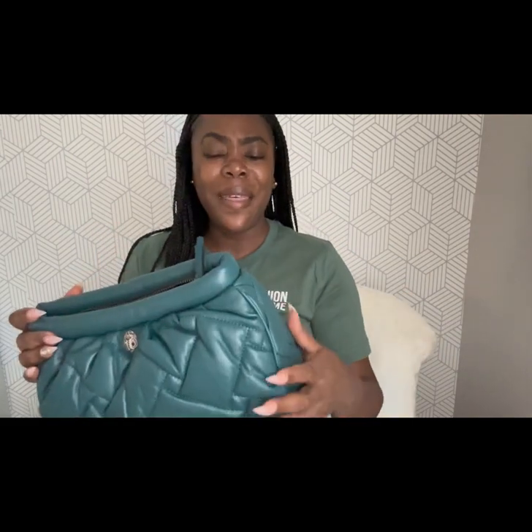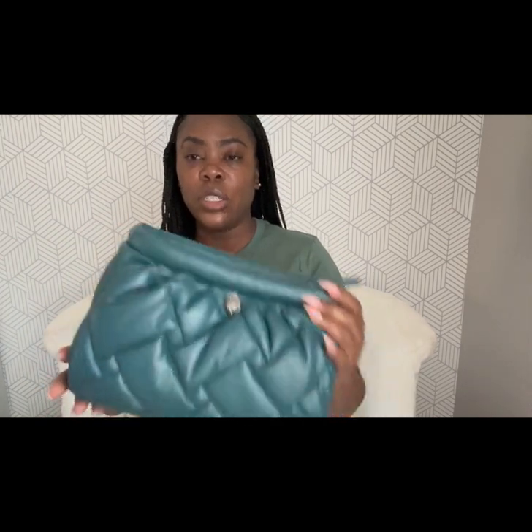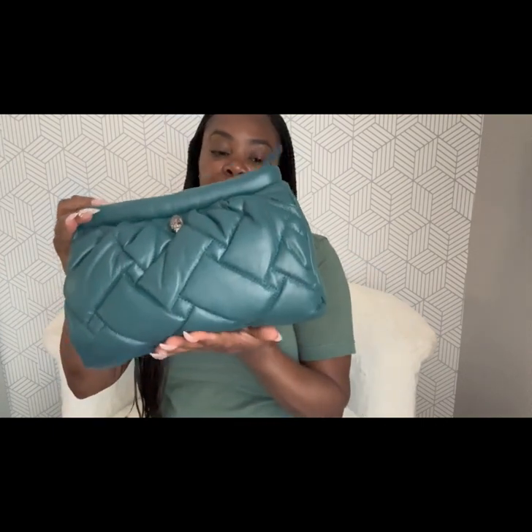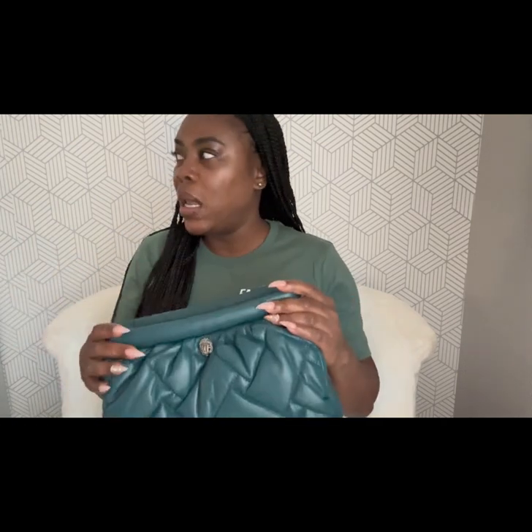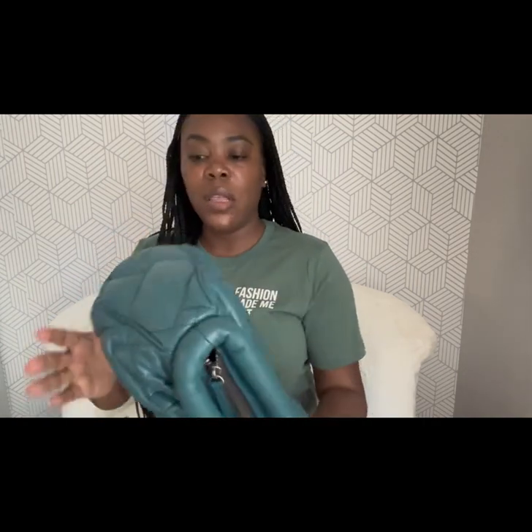I think they had another color — like a gold beige color — but I think that was the mini size. This is not the mini; this is just the regular size. Like I said, I did not see too many reviews on YouTube about this bag, so this bag is definitely worth $94. I honestly think I would do a 'what's in my bag' video — I think it's going to hold a lot. Everything I currently carry in my Marc Jacobs tote bag from vacation I think would fit in here. I'll do a separate video or come back and do a review after having this bag for a while.